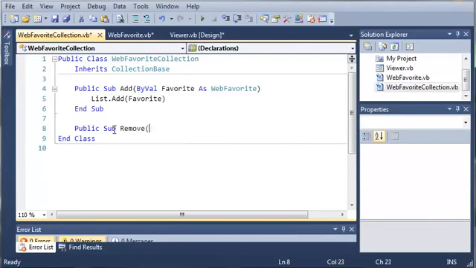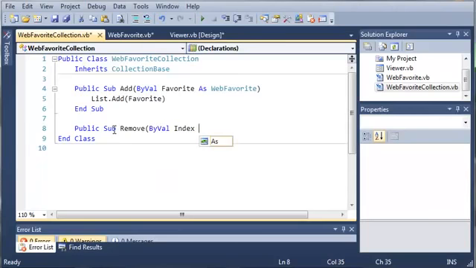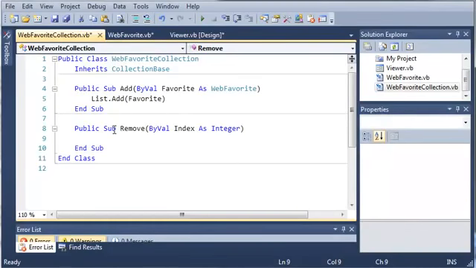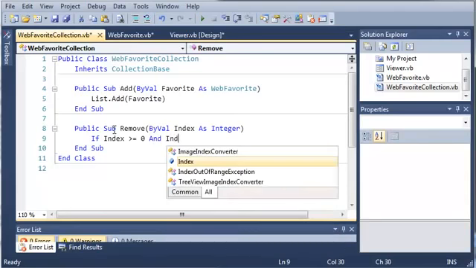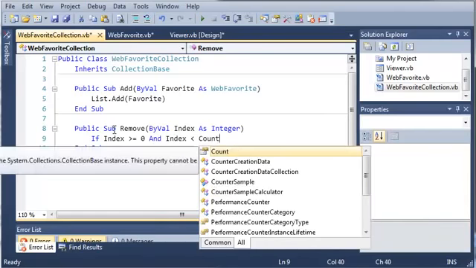So Public Sub Remove, and this is going to take an argument of an index. So we want to remove something at a certain index. So we'll type If index is greater than or equal to 0 and index is less than Count. You see that Count gets the number of elements contained in the CollectionBase instance.